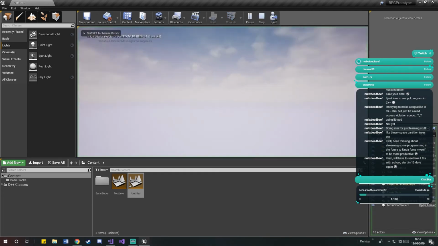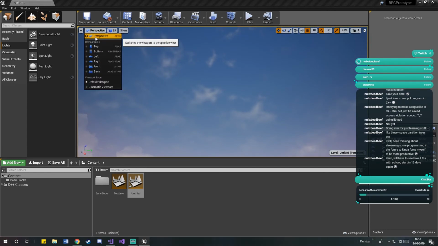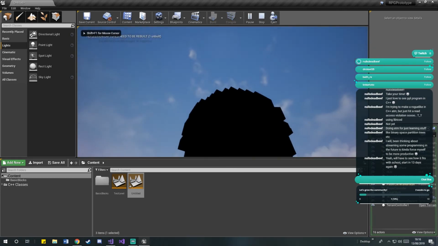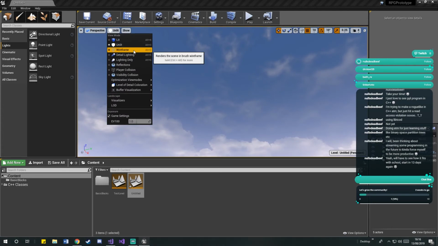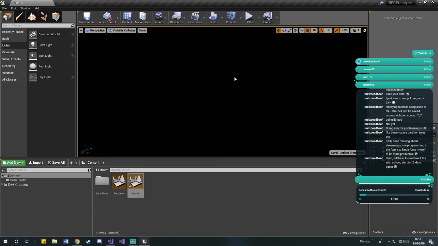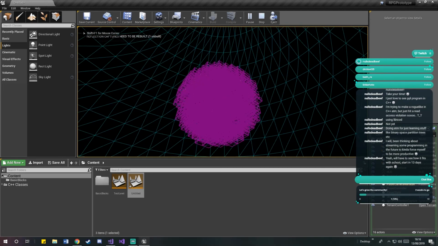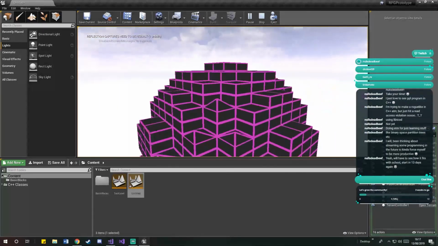See if that makes it any easier. And now I can't see anything. Put it on unlit mode. Does that help? No. Let's try. I'm not sure what mode would be best actually. Oh, there we go. Maybe it was that mode, I just needed to do it in play.